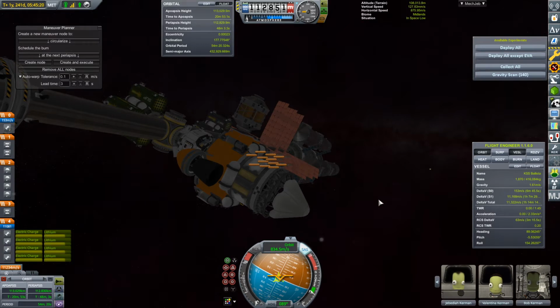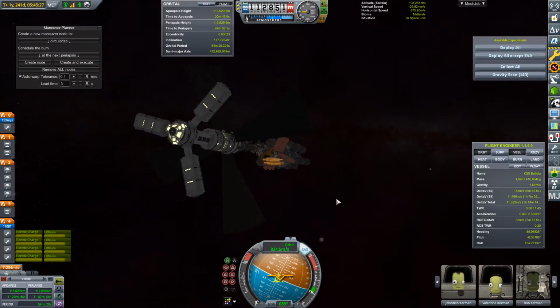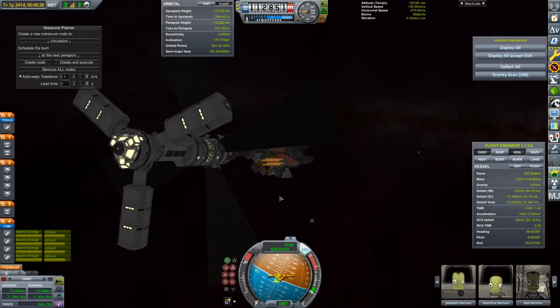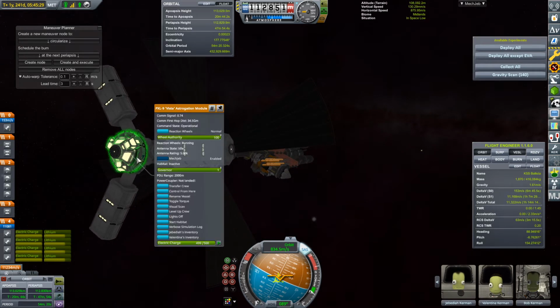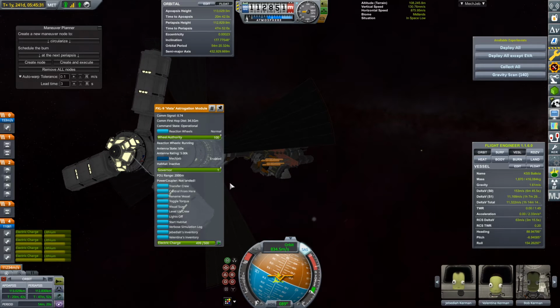Alright, so I think we're ready for the ground mission. So let's go ahead and get everybody moved. I think that we're going to use Jebediah as the pilot, who will pilot the ground mission to Duna. We'll probably use Valentina for the ground mission to Ike when we get there.